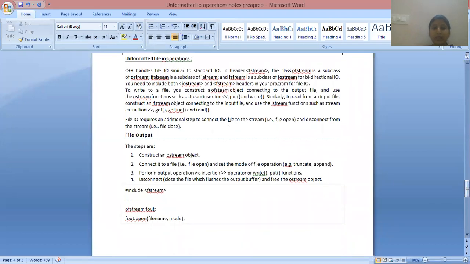So when you want to write a file operation program, first we need to connect to the output file, which uses ofstream. I wrote fstream as my header file, and in fstream I took the class ofstream. This ofstream object is connected to the output file.